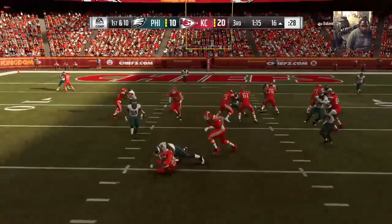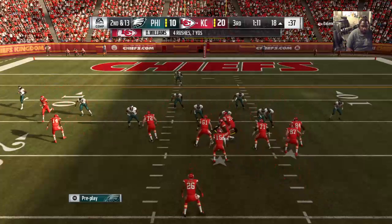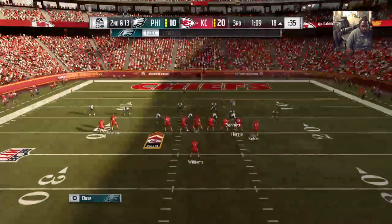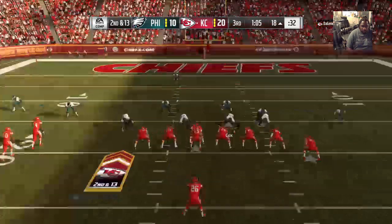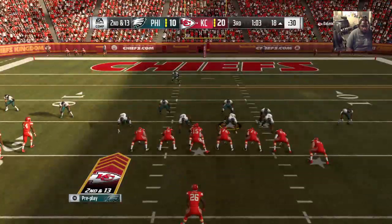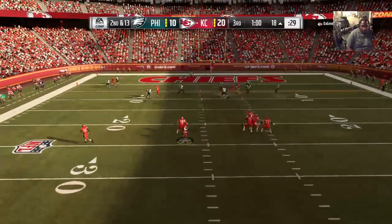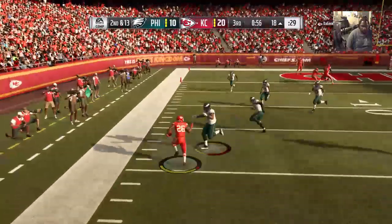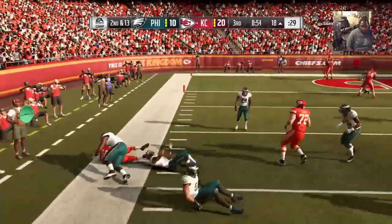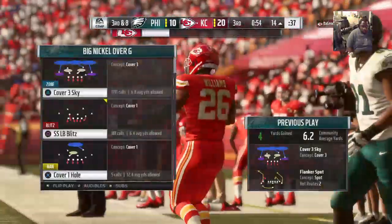On the counter, here's Williams. And they're going to lose some on this play. Being knocked back to the 18. A loss of a full 3 yards, and now it's second down. Now Mahomes throwing on second down. And he's going to drop this off to Williams, complete. It'll be a gain of 4, and that's going to bring up a third down.